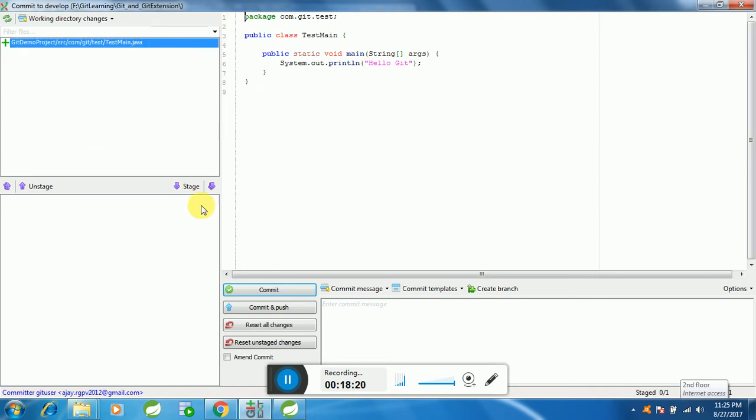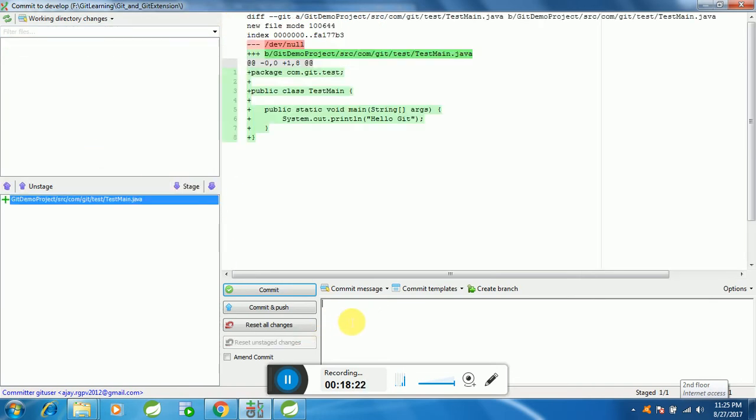It's saying just stage it, add it, name the file, just commit and push it.